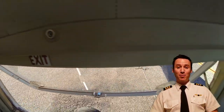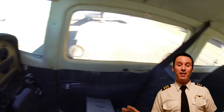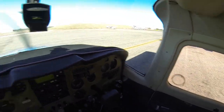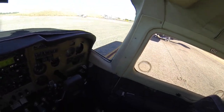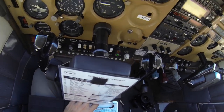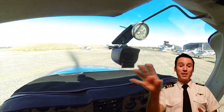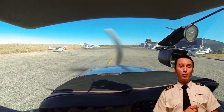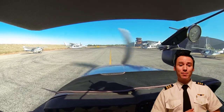Before moving away from the actual tarmac, it's a very important thing to make sure that the surrounding area is clear. We're going to be checking left, checking right, checking centre before we increase the power. You'll see some of the aircraft fleet on the right hand side here from my company King Leopold Air that I used to work for. And then you can see some seaplanes coming up.